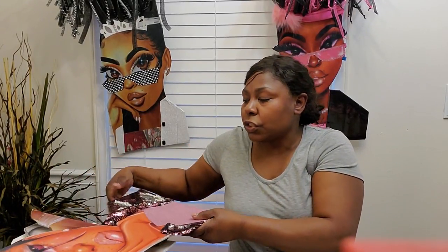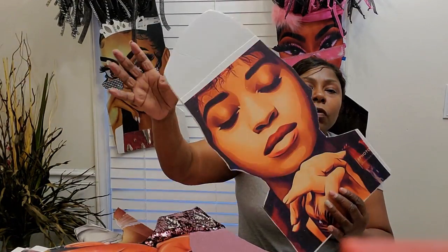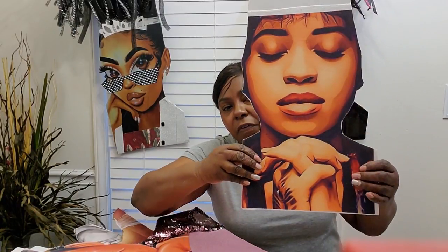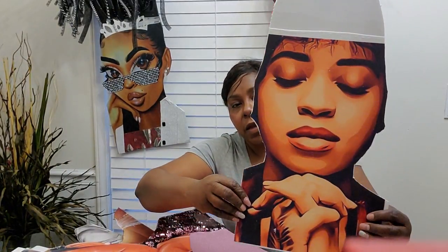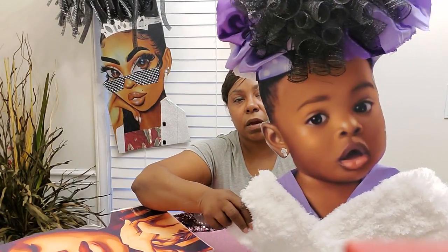My daughter works with me as well — she's very helpful and gives me a lot of inspiration and encouragement. I commend all my customers and thank you so much for your support. We also do religious photos as well as personal ones. This one is one of my favorites because she's praying — I love this. It would go good in a church, your home, a beauty salon, a daycare, your little girl's room, or a playroom.